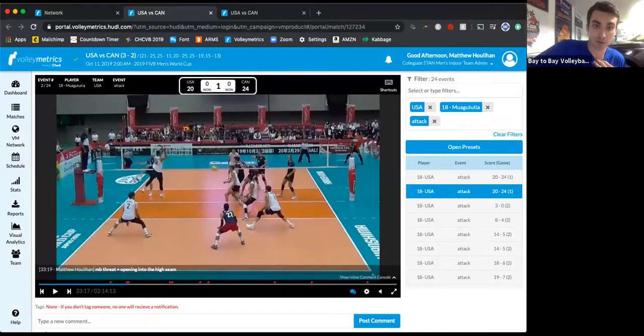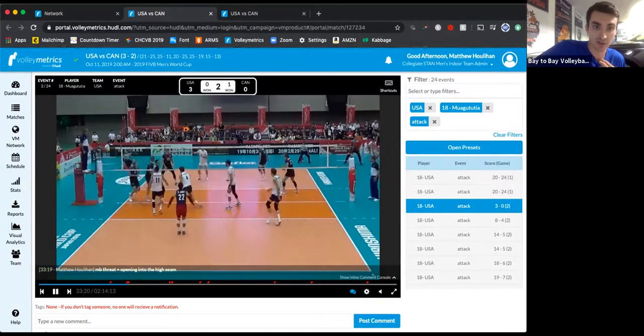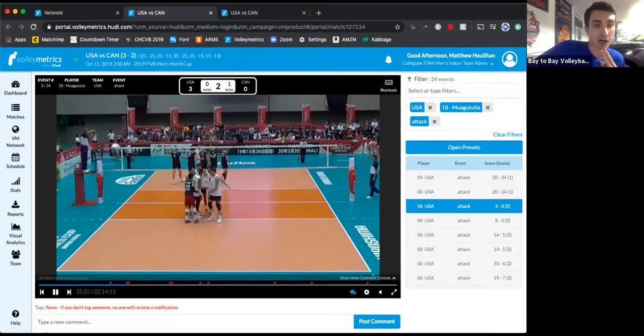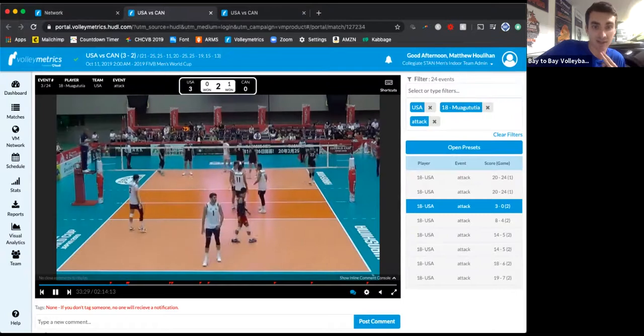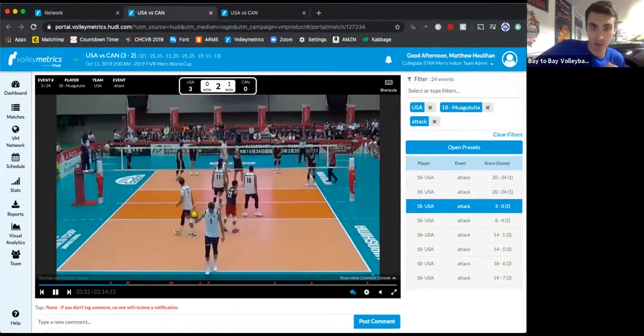Okay, so I'll rewind all the way back so we can get a full view. All right, so just a little bit more of a seam and he can power through. The key thing here, he keeps it all high. Even as he goes seam, it's still a high seam into that 1-6 seam rather than thinking low and bouncing the ball.